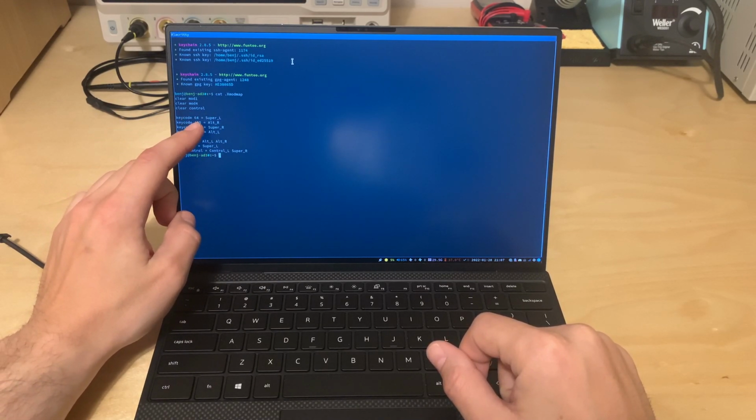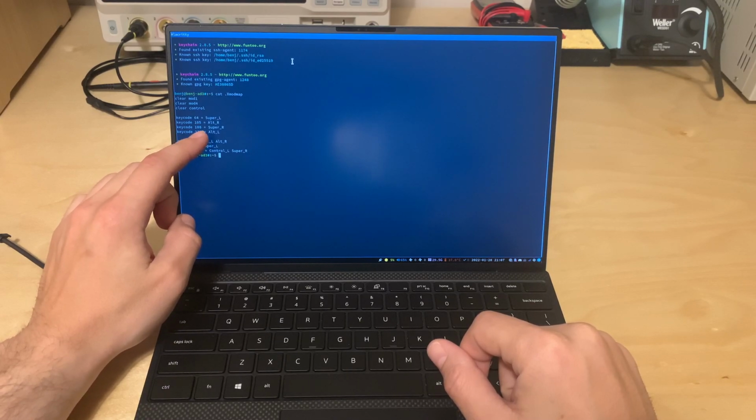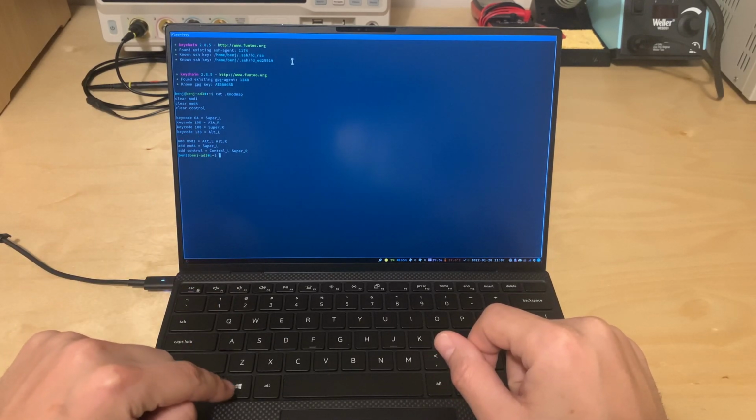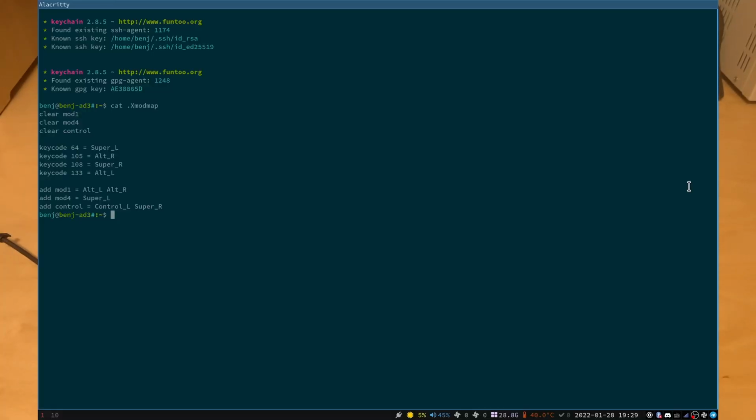You can see here that I've already altered some of the keys on my keyboard. I've swapped the Windows key, which is called Super in xmodmap, with the Alt key, bringing it slightly closer to the spacebar. The natural first thing to try is to remap the function key in exactly the same way. Looking at our xmodmap files, it seems that we need two pieces of information. First, the key code corresponding to the key on our keyboard, and second, the key symbol for that key.